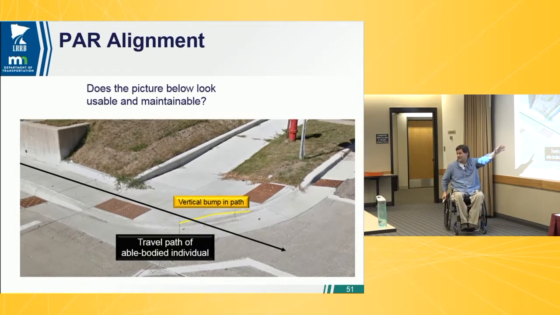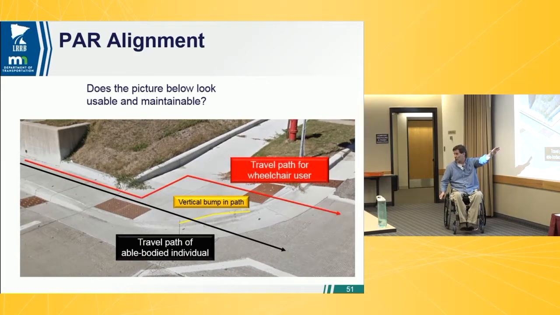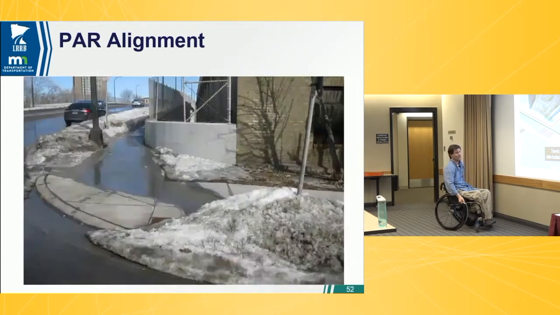Not good for bikes. Skateboarders probably like it. Wheelchairs don't. That's that stop and start I was talking about. Maintenance doesn't. They don't know where any of this stuff is. So again, 10 times out of 10, if you're stuck with this kind of geometry with that 5-foot sidewalk, this is a depressed corner. If you want something different than that, you might have to do something with the curb line, or you might have to do something with that hill, and we can talk about different options. But there are certain ramps that only fit in certain areas, and if you want something different, you have to think bigger to make sure you can make that happen successfully.